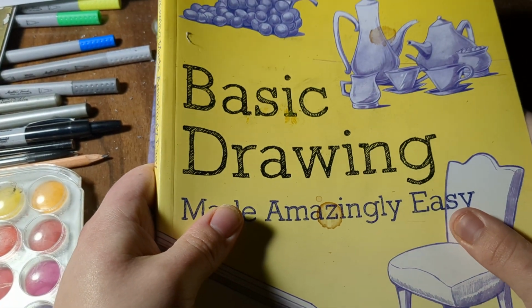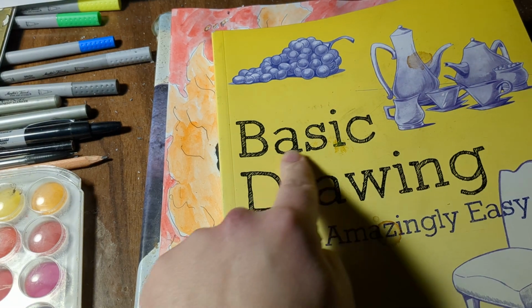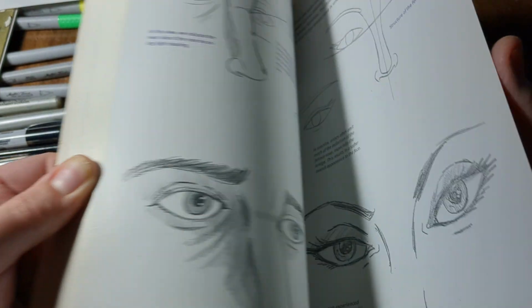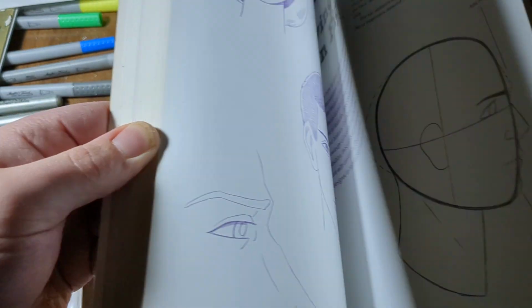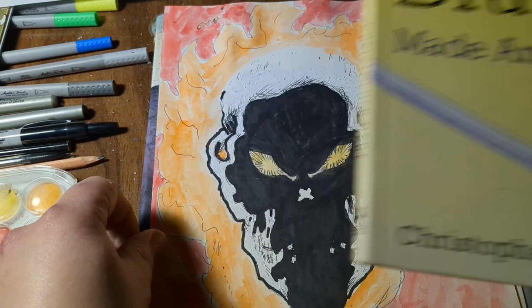This is another thing that could really help you. It's got speed staging, but don't worry about that. And this is basic drawing made amazingly easy. It'll teach you all that you need to know, whatever you want to draw, furniture and vehicles and bedding. It'll help you master it. Faces, lips, eyes, noses. So yeah, it's really helpful. Anyway, guys, I would suggest those books to you.